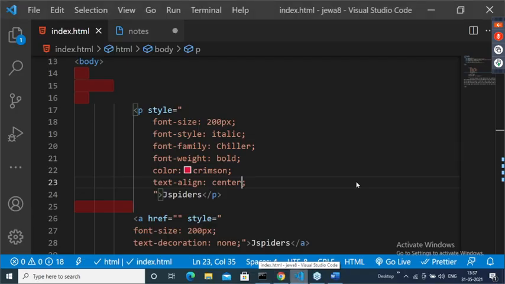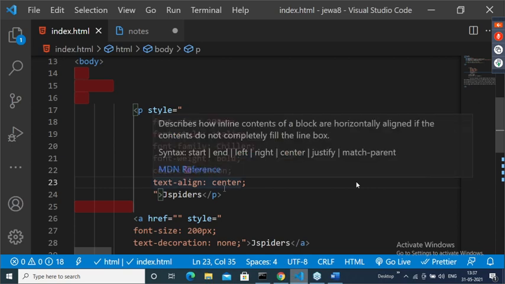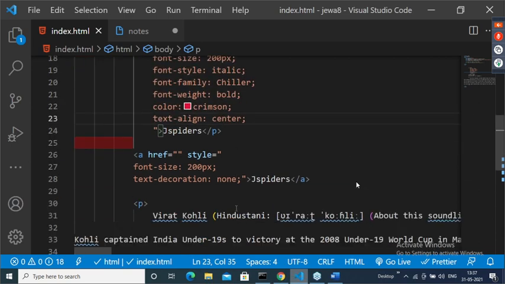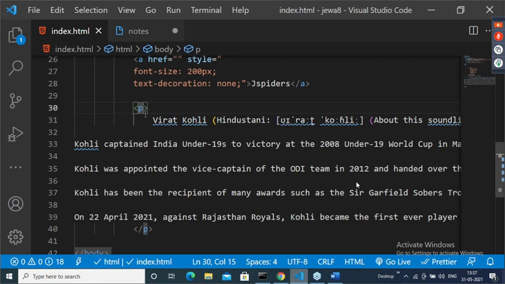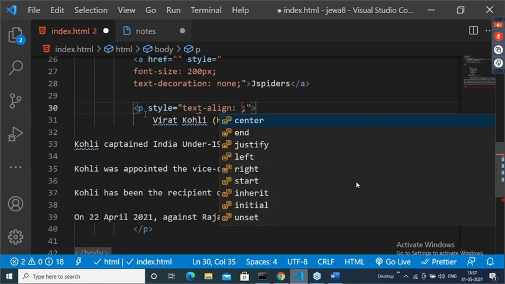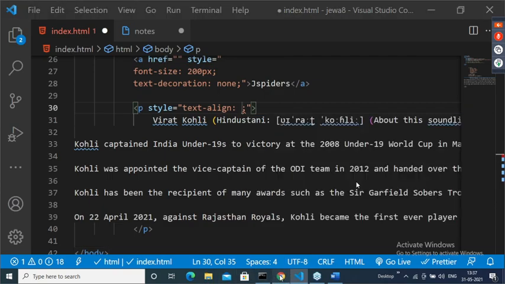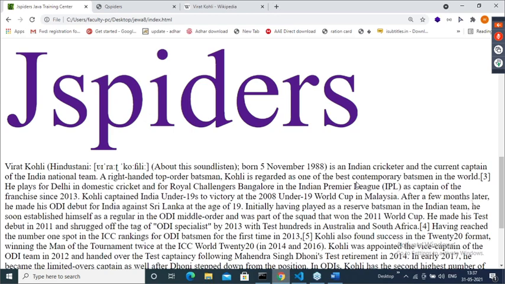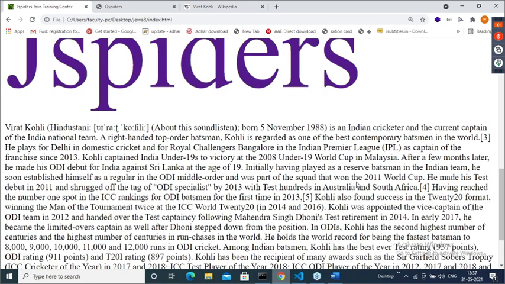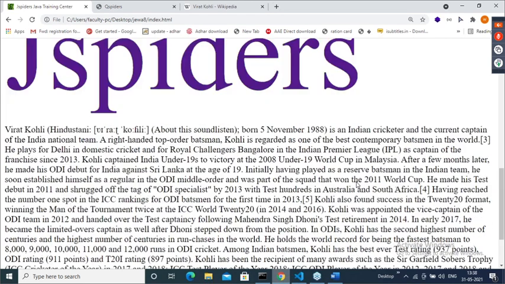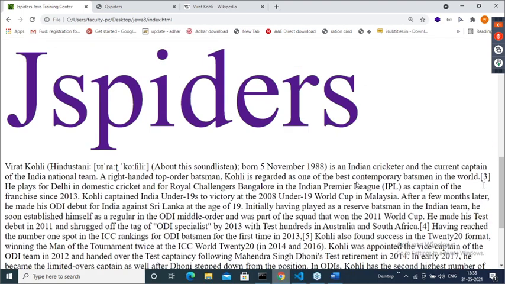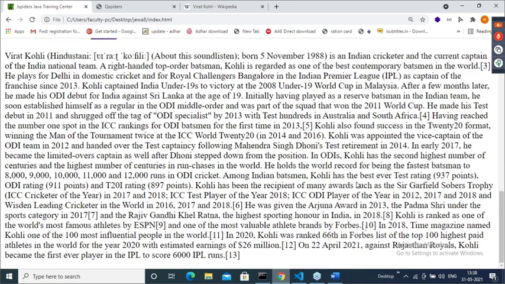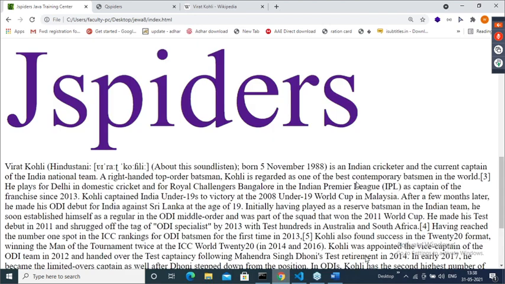So now observe here. This one understood, right? Text align property: left, right, center. We have one more value, guys. Observe here, I will pass style is equal to text align. If you observe this paragraph, on the right side the text is not aligned properly. Is it visible? The left side is aligned. That means I want to adjust the content based on this paragraph. So I want to align it properly. Justify, I want to justify it.